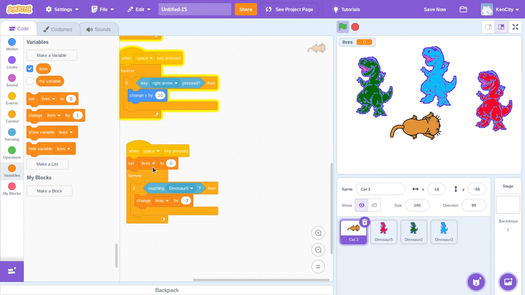But take note, I would like my cat to start with 9 lives, because we're told these fairy tales that a cat used to have 9 lives. So when the game starts, the cat starts with 9 lives. When it touches this wicked dinosaur 5, look at the code here: it changes the lives by -3, so that it takes 3 lives away.